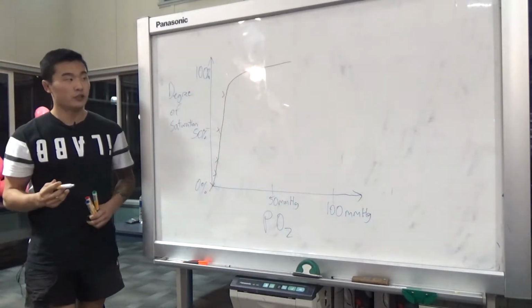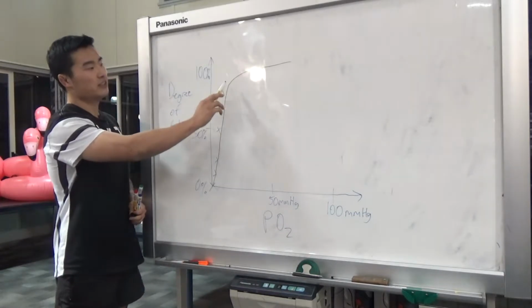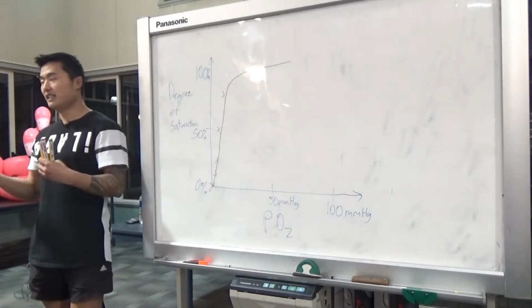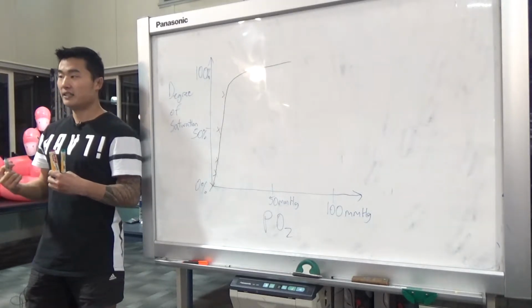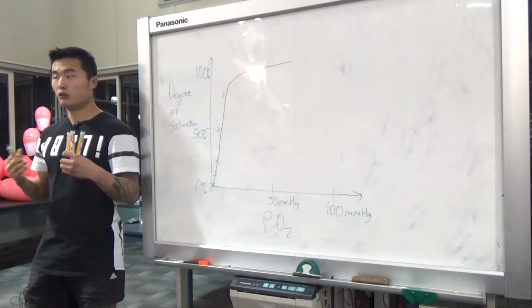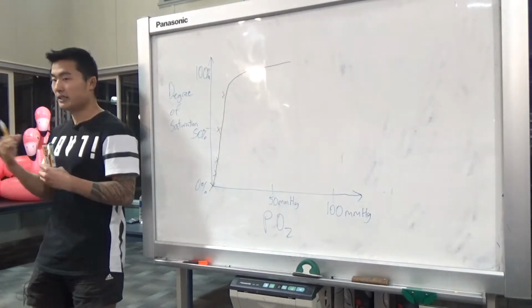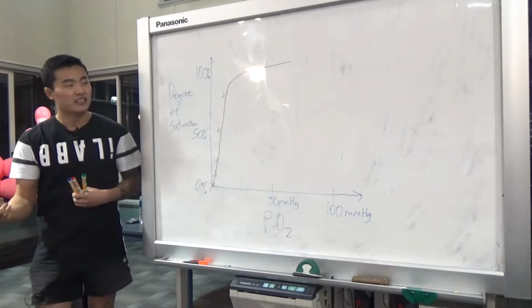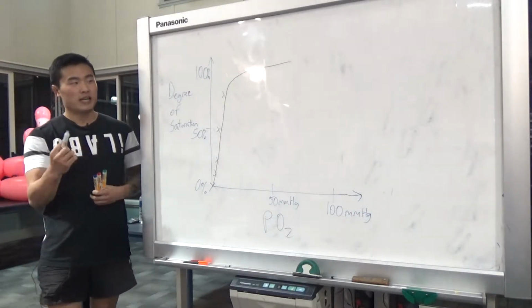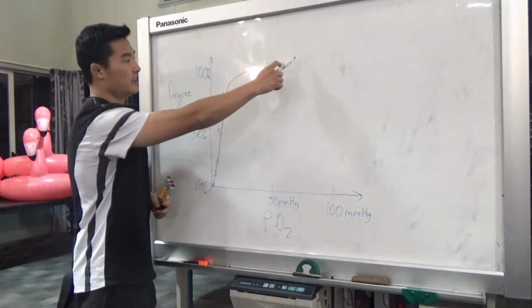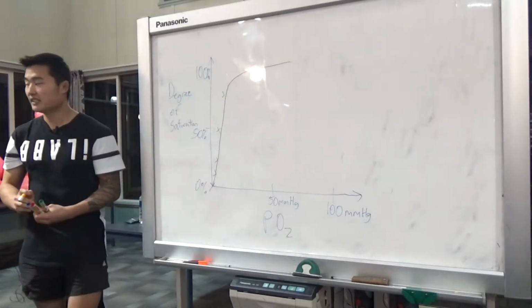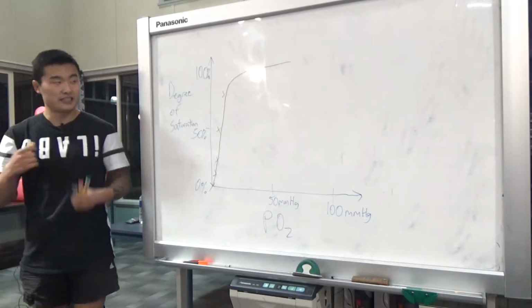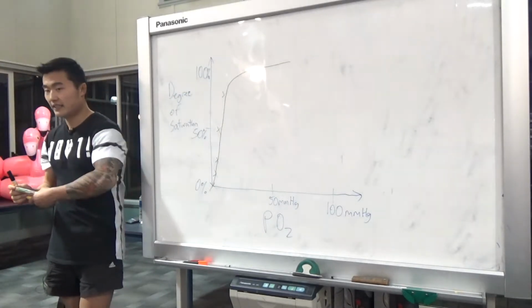Okay, so the reason that it flattens out once it gets to this point is that no matter how much binding affinity something has, some of it's always going to be letting go of some of the oxygen. So yeah, that's why it's very hard to get it to 100% saturation. All right, that's just due to the kinetic energy.